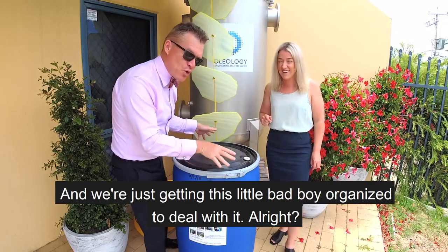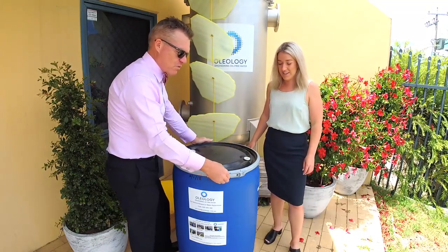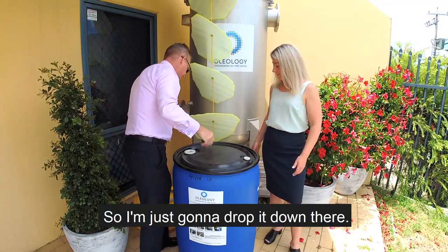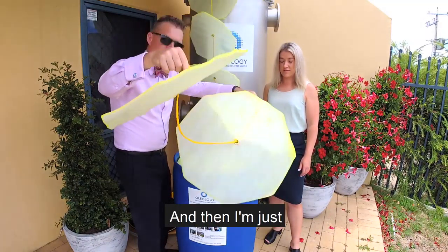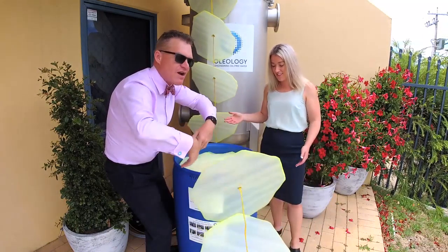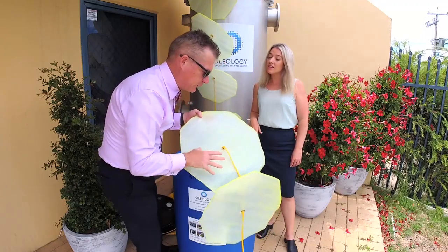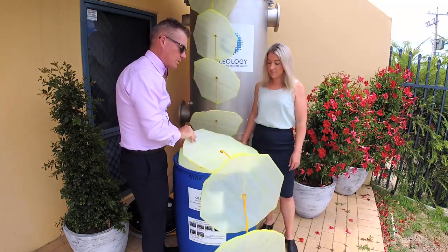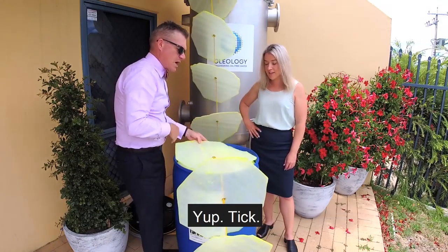If it's not us causing the spill, we're yelling. If it is us, we're all nice and quiet, just getting this little bad boy organized to deal with it. I've taken the little yellow top off, now taking off the cover, taking off the little black lid which seals it all in. And then I'm pulling this out, deploying it — everybody's screaming, running out with it across the water. When I've finished, because MySelect doesn't like water, I can pull it all back into its lovely little bin and stack it all down.